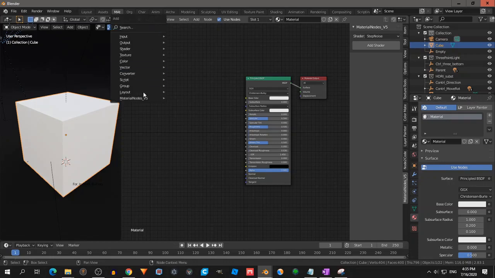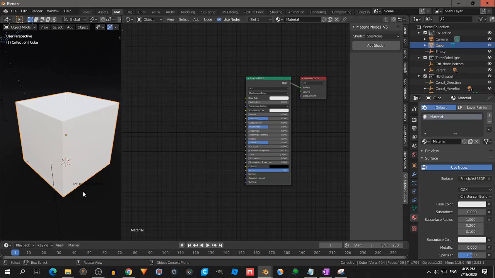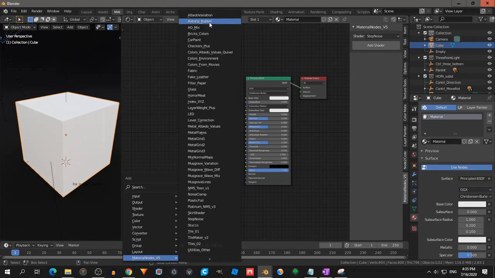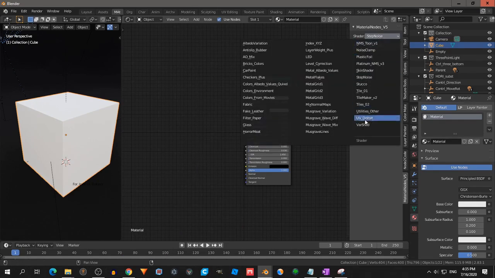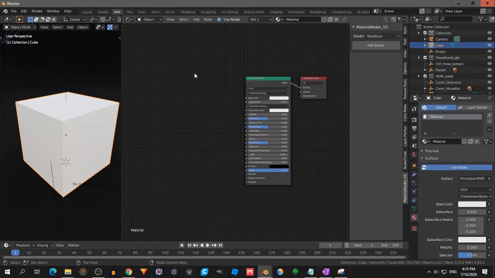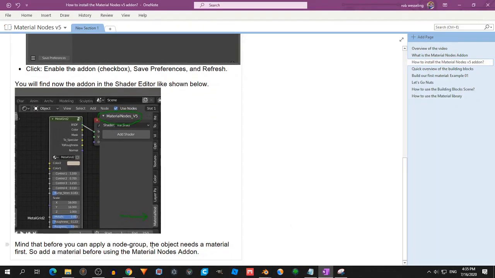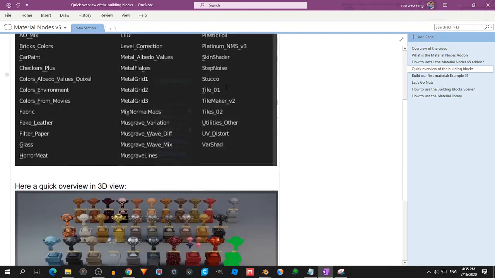Let's double check. So now it starts here. Sometimes you have to scroll down. So I think it's easier to start with your mouse cursor at the bottom, then you can see everything, or when you click here you see everything very quick in one go. And then next one, so we had that, yeah, a quick overview of the building blocks.